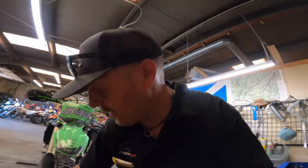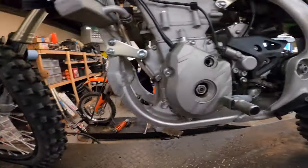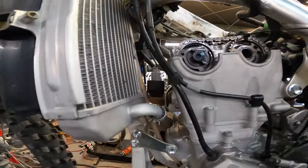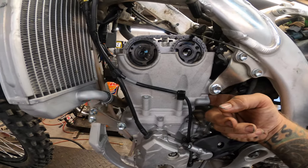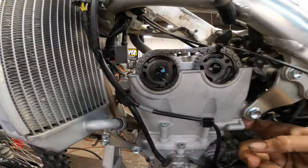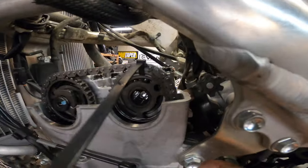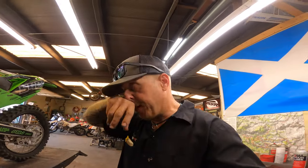Now it's time to check the timing. Like I said, since we used the zip tie and we were kind of careful, it shouldn't be a problem, but always want to check again. So we're going to look in here. There's a mark on the flywheels, line up with those two tick marks. I take my finger usually, push in here like that to act like the cam chain tensioner is on it, because you see it moves the cams when I push that. So now we look over here, there's a dot there, we're all good to go. Now I can cut that zip tie off, put the cam chain tensioner back on, put the valve cap on, put everything back together, and we'll hit the button and see if she starts.